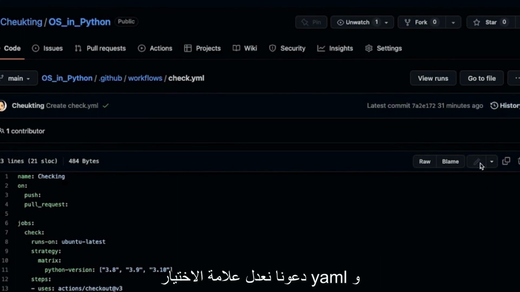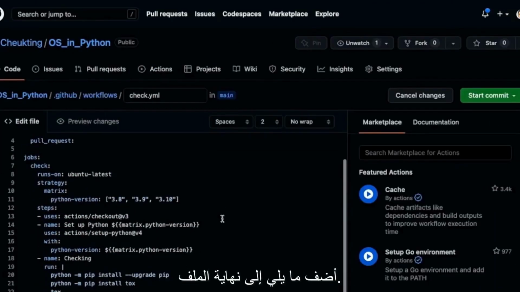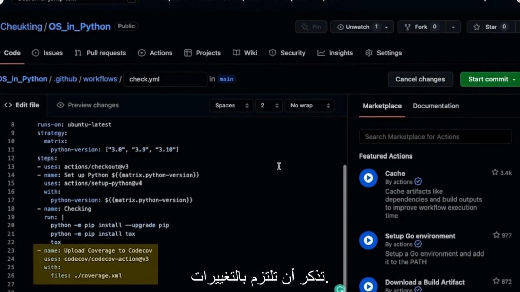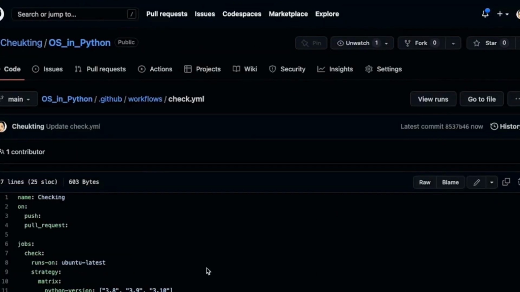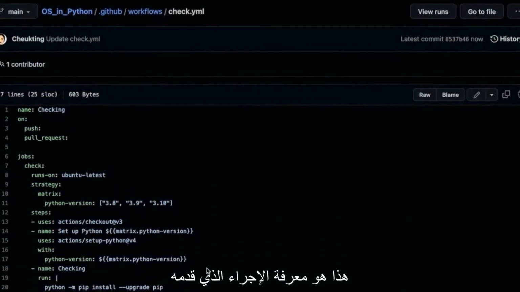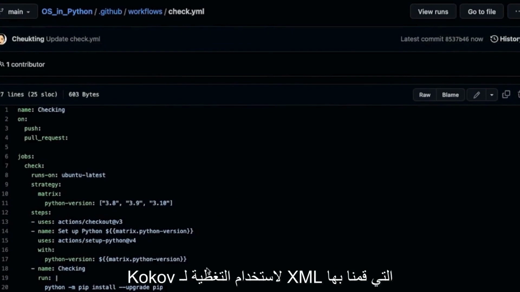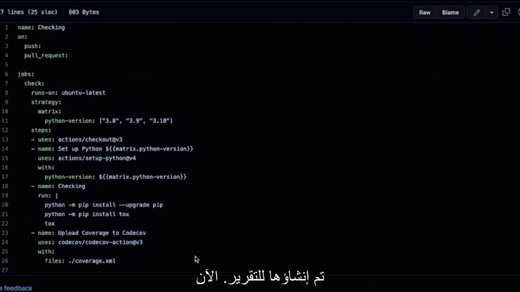Let's edit check.yaml and add the following to the end of the file. Remember to commit the changes. This is to tell the action provided by Codecov to use the coverage.xml that we generated for the report.